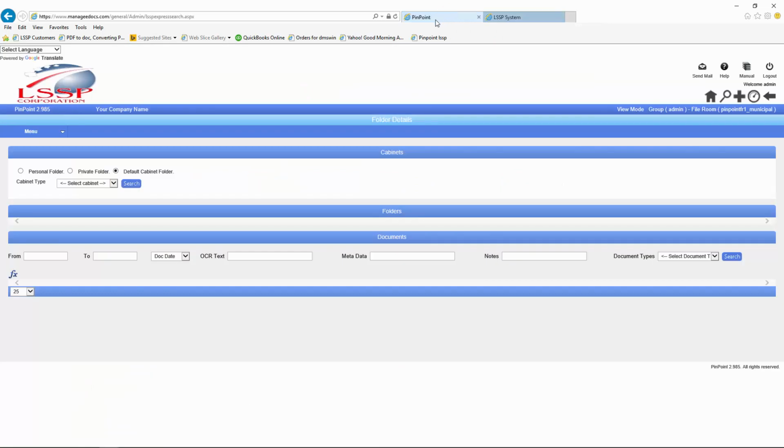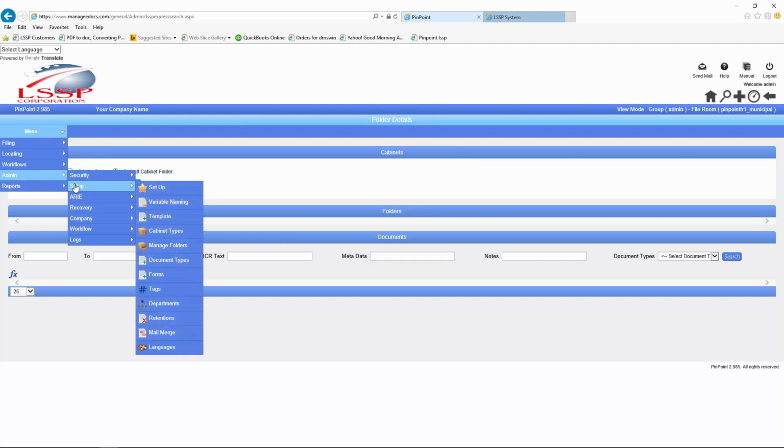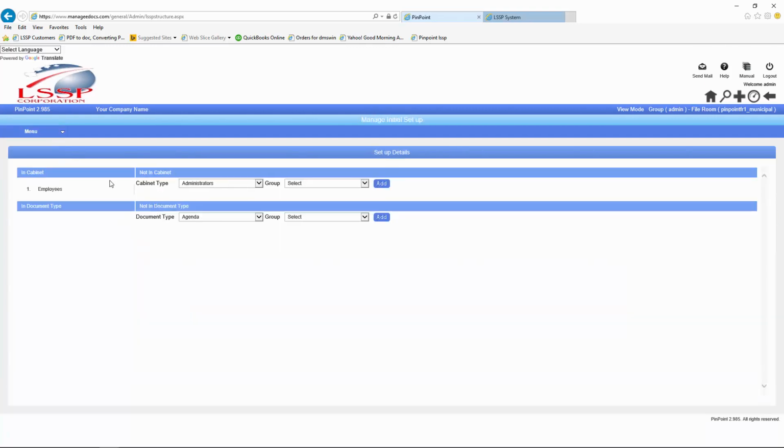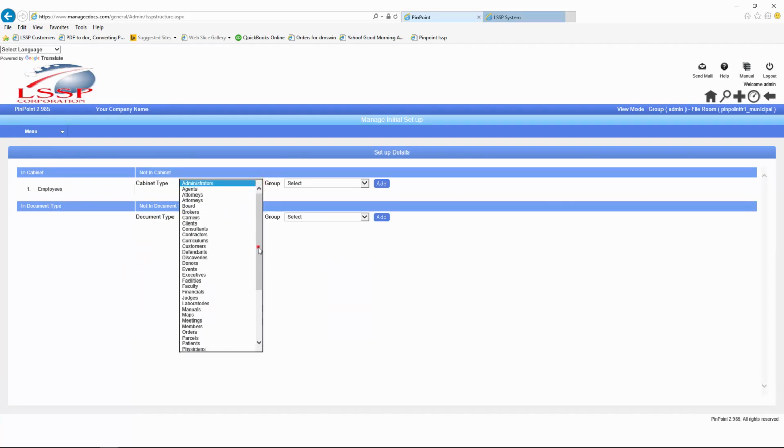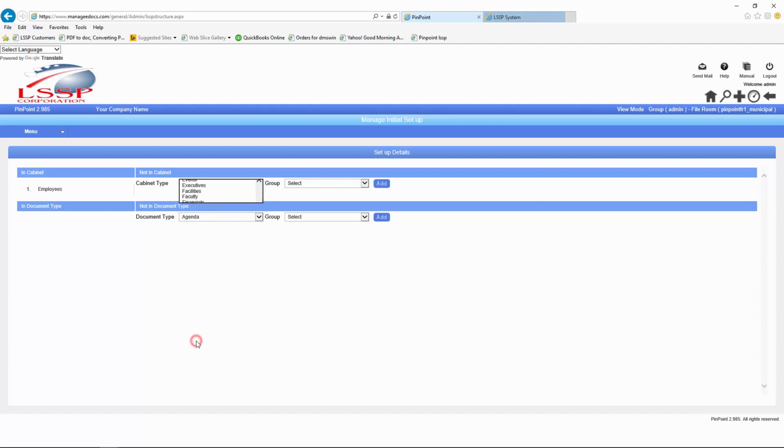What I'm going to do here first is go under administration, and I want to mention that you do have what we refer to under setup as setup. What this can do for you, if you would like, is build cabinets for you. For example, if I wanted a cabinet type, say vendors, I'll pick vendors down here. I could select the group, but we'll stay away from that for security, because I can go to the cabinet afterwards and change or update it. So I'm just going to go ahead and say add.